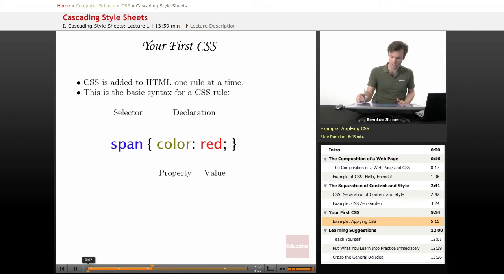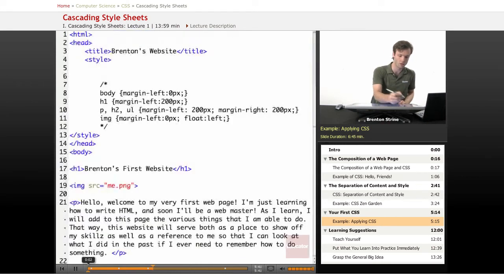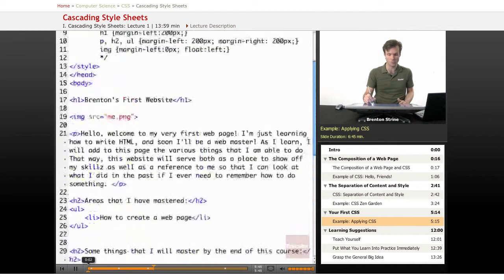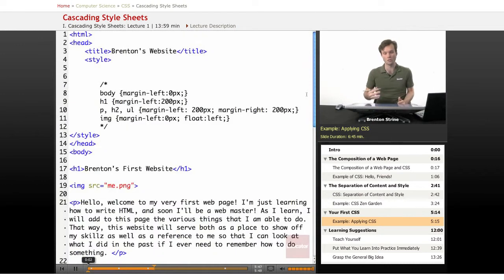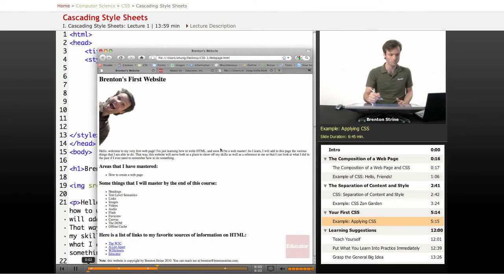But I'm going to pull up the page that I actually built in the HTML lesson. And this is exactly the same as it was in the HTML lesson. I recommend that as you go through this course, you create a website for yourself and add to it. And that's what this is. It's my example of what it looks like. And right now, we don't have any CSS actually applied. It's just a basic website.